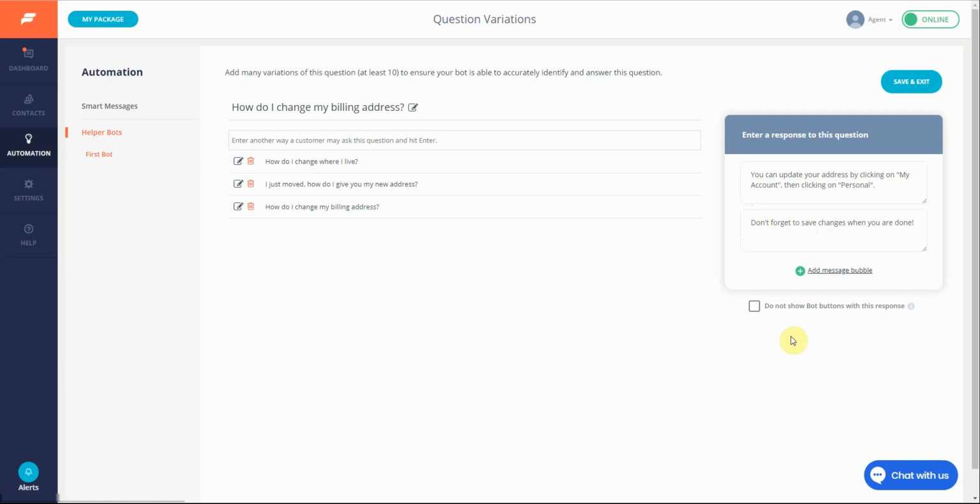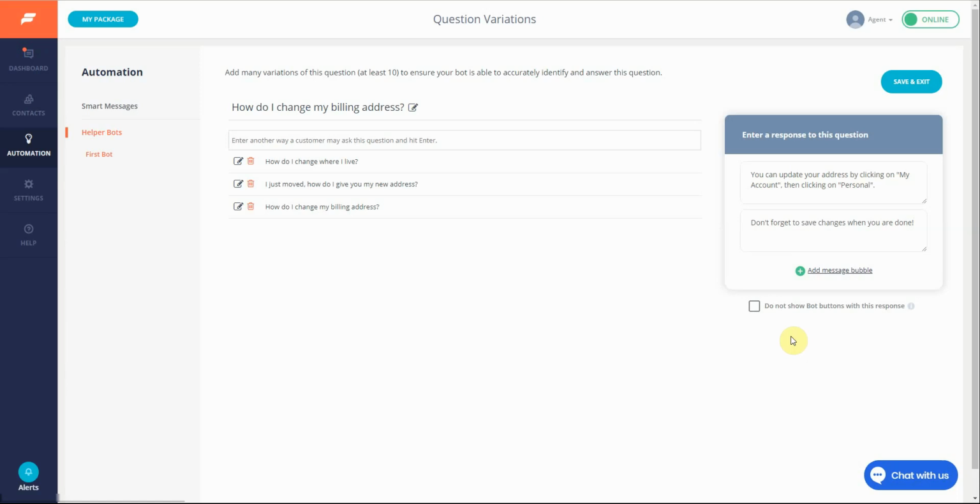Now at the bottom here, there's also a checkbox to not show bot buttons whenever this response is given. So basically there's two buttons that appear after a bot response. We'll see what they look like in just a second here in an upcoming section. Now these buttons are basically two different options that are put before a visitor that's chatting.